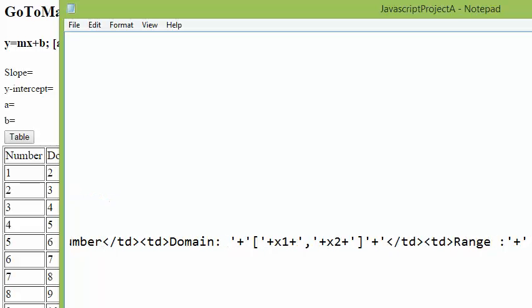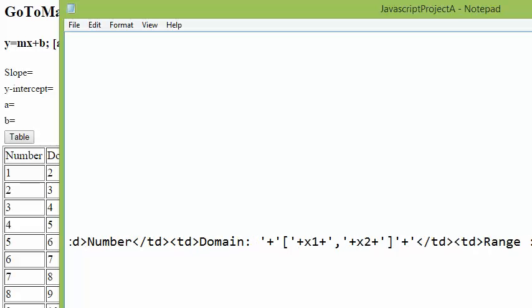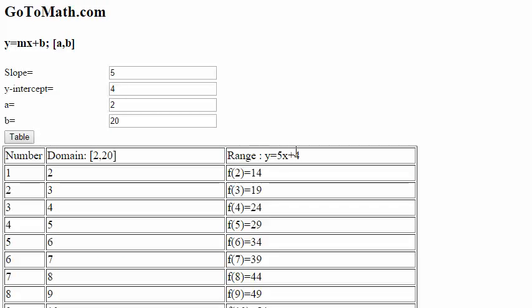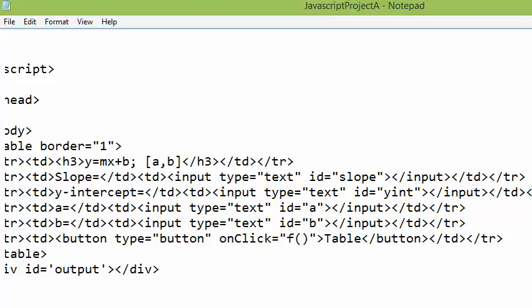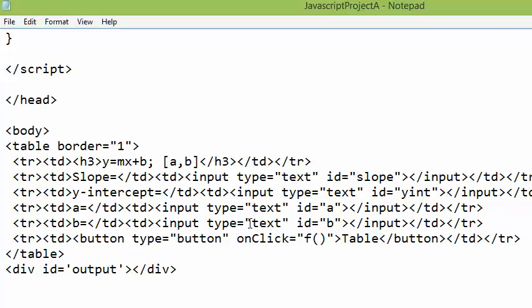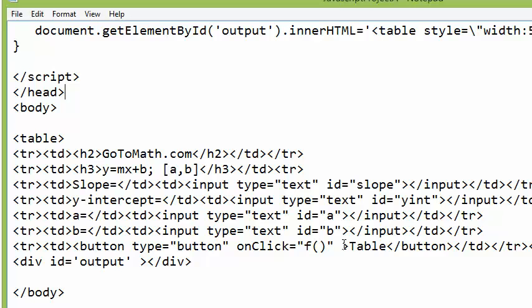Alright, and we did a bunch of stuff going on here so we can get this here to display. See these guys up here? Okay. And where am I at here? I'm lost. Okay, I'm trying to remember if I did anything down here.